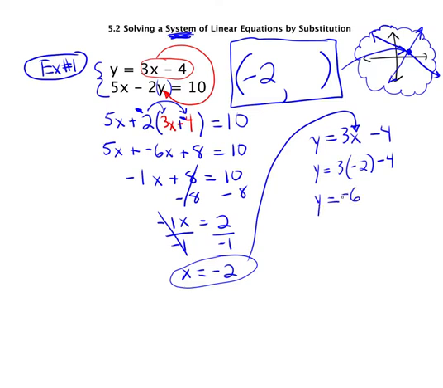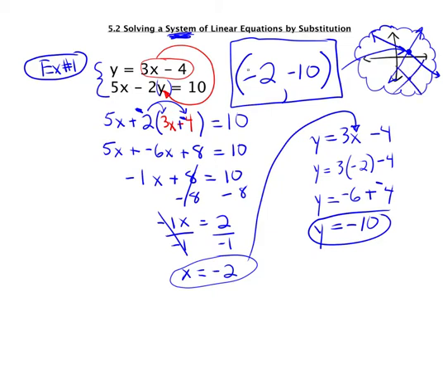Bring down my y equals. This is where it gets tricky. So I'm going to change that subtract 4 to a plus a negative 4. So I get the right calculation of negative 6 plus negative 4 is a negative 10. So that now is my y coordinate, part of the coordinate. So the point where they cross is negative 2, negative 10. So my graph is a little off. It should be down here where they cross.